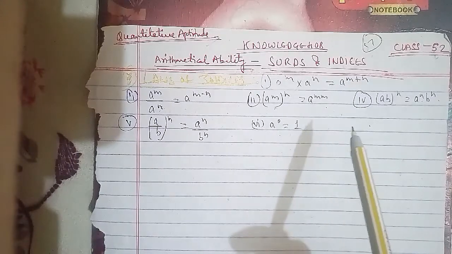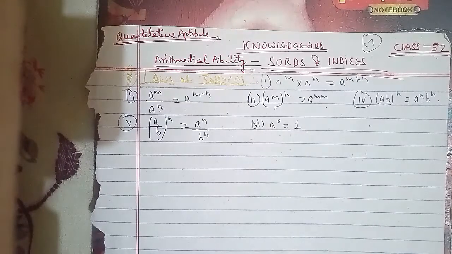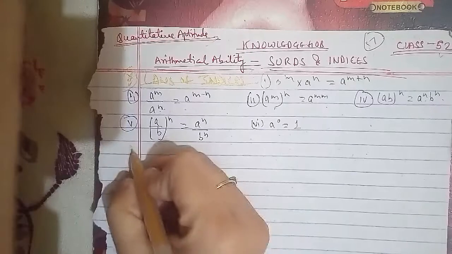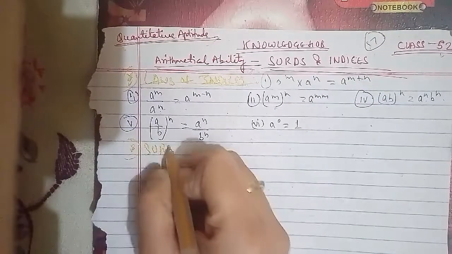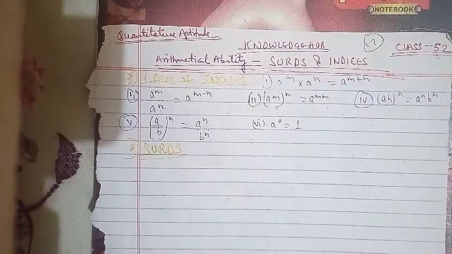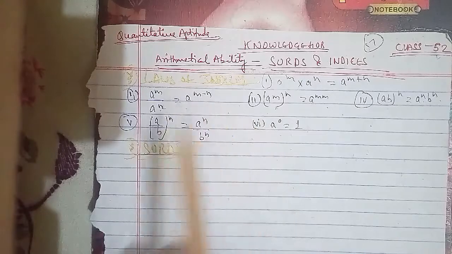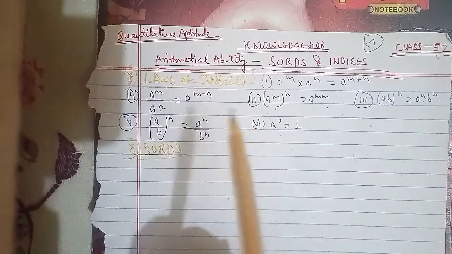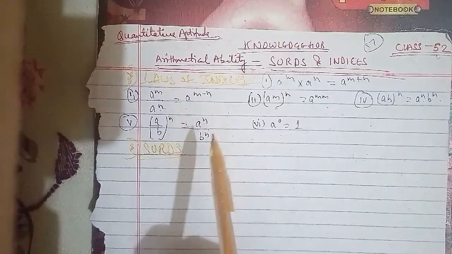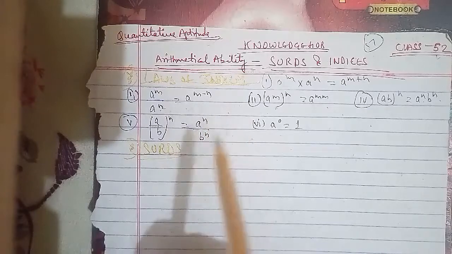Now we'll go ahead to the next topic, surds and the laws of surds as well. First we'll discuss surds. In terms of surds, let a be a rational number and n be a positive integer such that a power of 1 by n equals the nth root of a, which represents an irrational number. Then the nth root of a is also called a surd of order n. That is what we have to talk about. I will now give you the laws of surds as well.